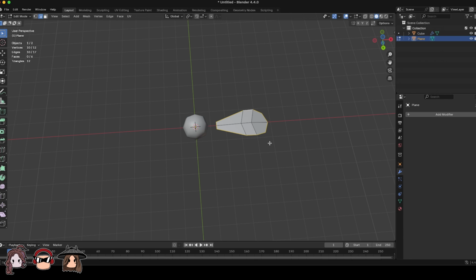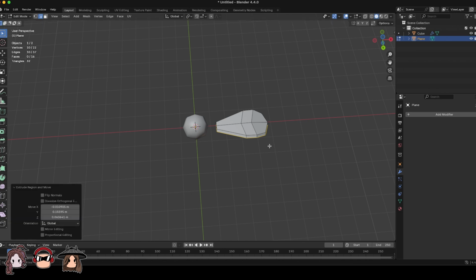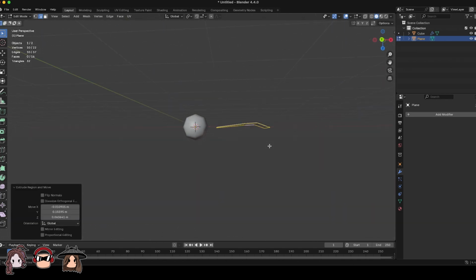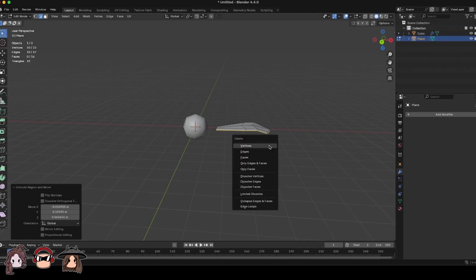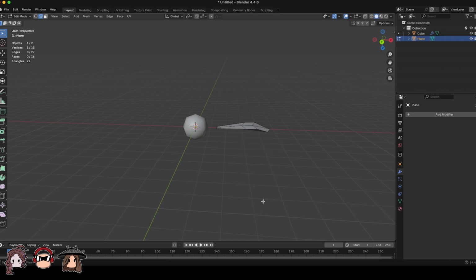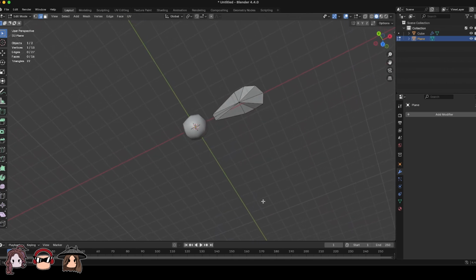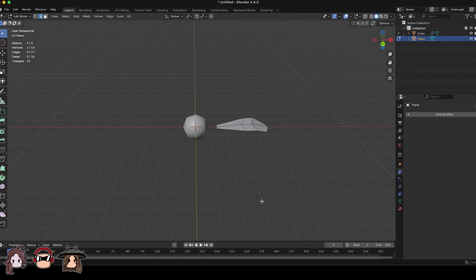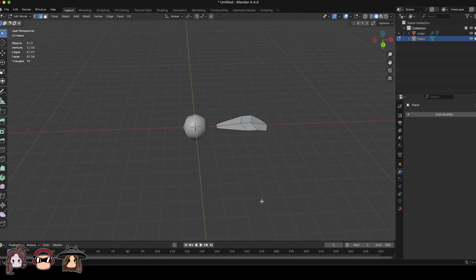Now, if you hit the E key, you will do something called extruding, which will bring out those edges. Just right click to have those go back to their default origin point. Okay. And now if you hit the X key, it'll pop up with a delete menu. If you go down to the bottom of that, you can hit collapse edges and faces, and that'll bring all of that to one point. So now your flower has a bottom to it. Now in Blender, this is going to look a little funky, but once you actually export it, it'll look all right.